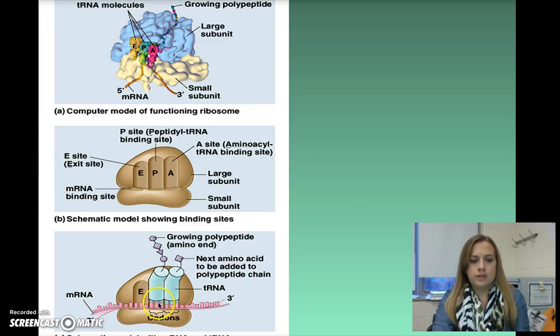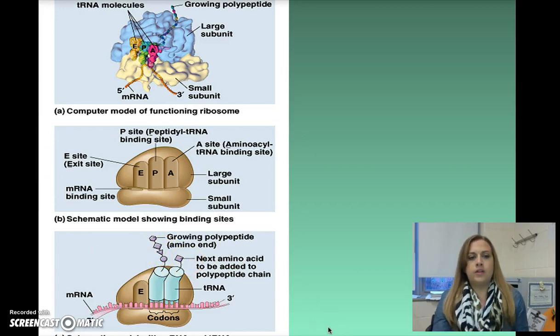You can see here in the P site that this tRNA has brought in its amino acid, but it's also holding the growing polypeptide, or that growing amino acid chain. And now in the A site, you have a new tRNA come in that has a new amino acid that is not bound to anything. And so once these two are next to each other, you will have a peptide bond form in between these 2 amino acids. Once that happens, you will see this tRNA released because its next site is the exit site, so that's where it leaves. And this will move over to the P site because it will be carrying that growing polypeptide chain.